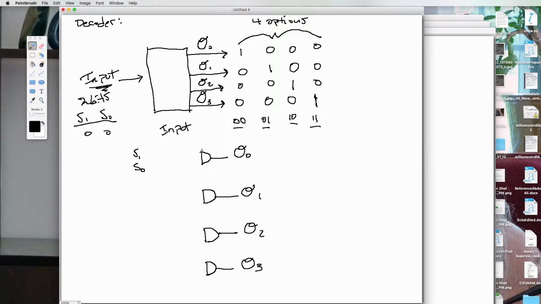Now, on the input to these, I'm going to invert both of the inputs. I'm going to have S1 go into there, and S0 go into there. Now these are both inputs. You can see already when S0 and S1 are both zeros, they both get inverted. So now there are 1s going into this AND gate, and there's going to be a 1 coming out of here.